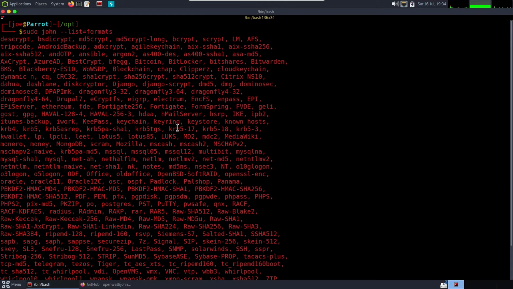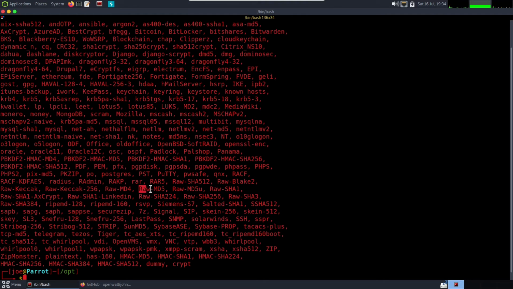So it is capable of cracking a lot of hashes, and this is a particularly good command to remember as well, because if you're in an exam and you forget how to crack a raw MD5 and for some reason John isn't able to identify the hash, you need to be able to tell it what hash it is going to crack, and sometimes you may forget the exact wording of the type of hash that you need to tell it.